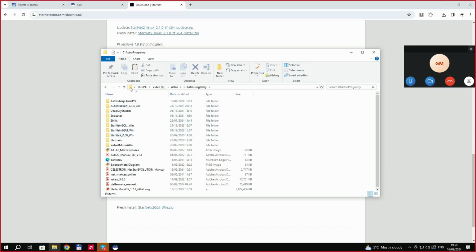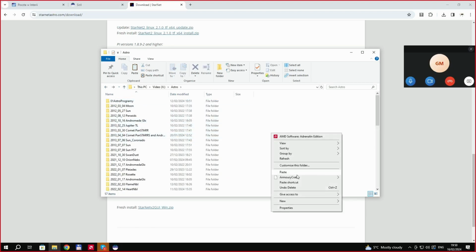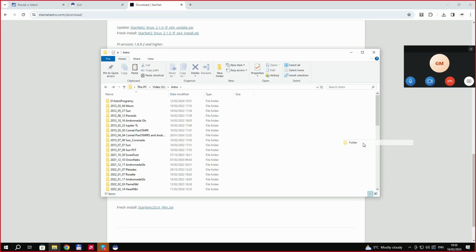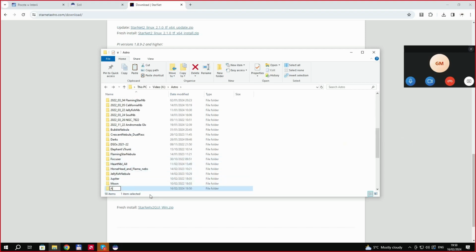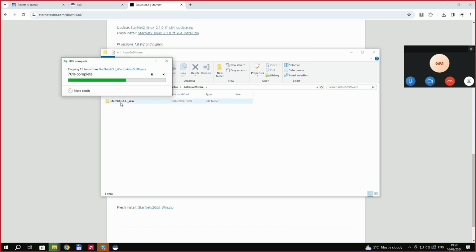If you don't have a folder, you can just create one: right click, new folder, and name it Astro software, whatever, then go inside, right click and paste.